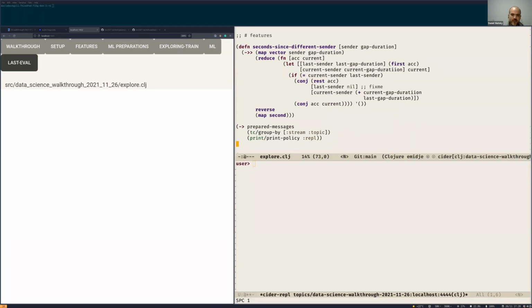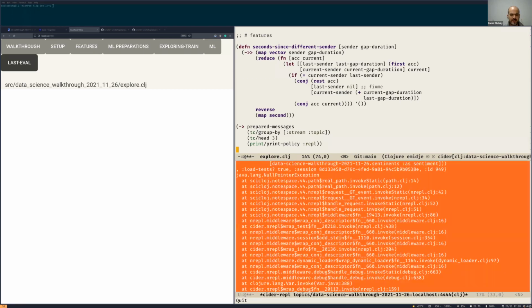Maybe just take the head just to be sure. Yeah, still challenging. It is a big data set, so not all modes of printing would be useful. I guess I'll skip this.